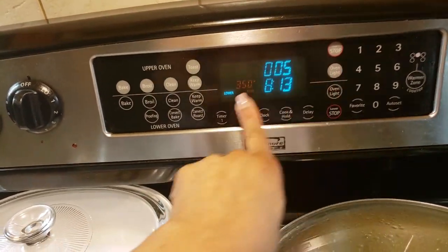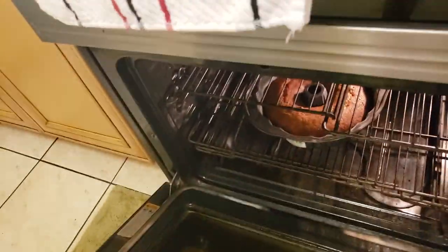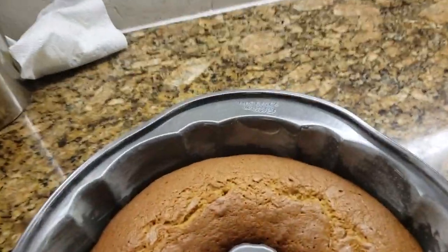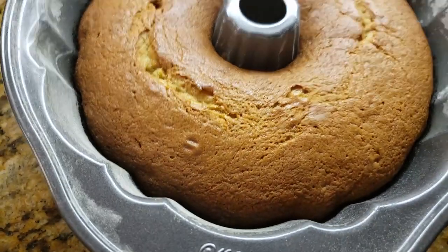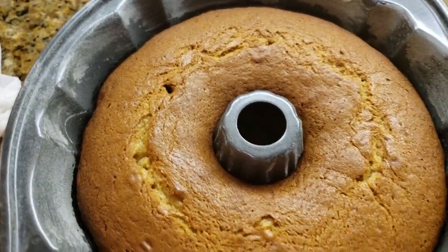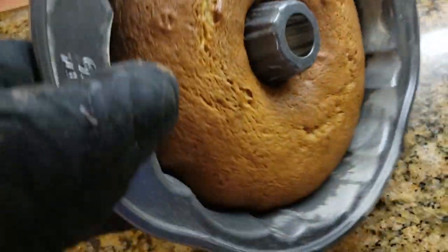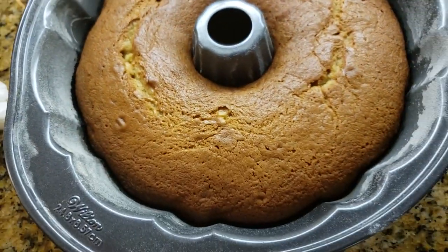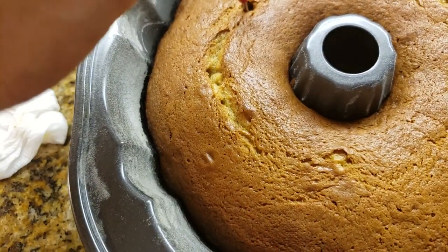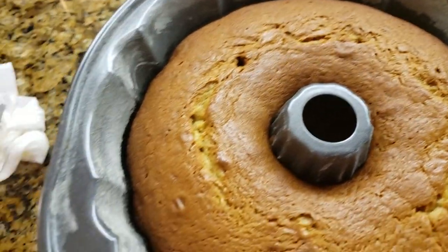Oops. There we go. Oops, past the deadline. Okay. Nice and clean. That means it's done. So this is what the banana bread's supposed to look like when it's done. Now, if I shake it around a little, it will probably start coming out of the pan. But I like to wait a little bit until it's cool. But this is what it looks like. And I don't want to poke it again, but yeah. Banana bread completed.